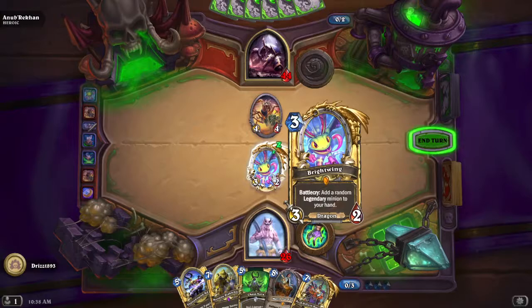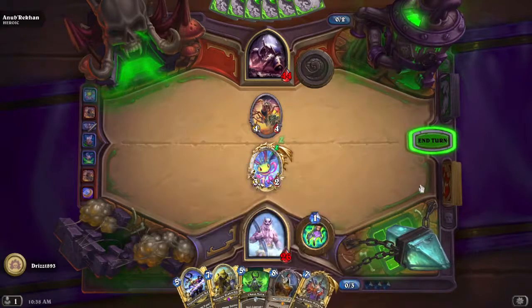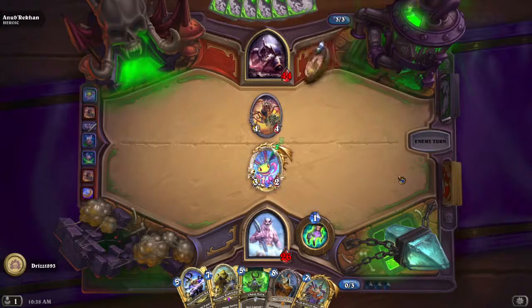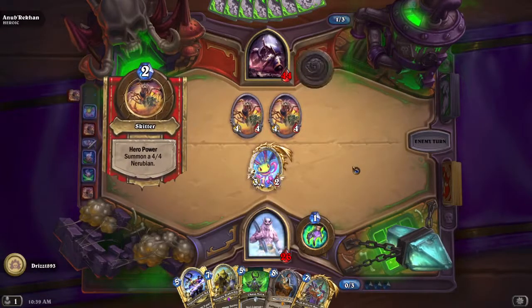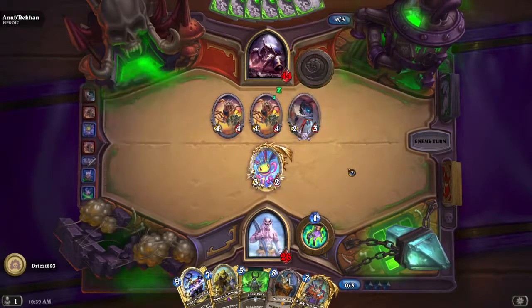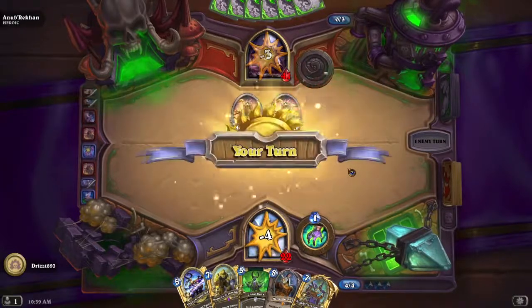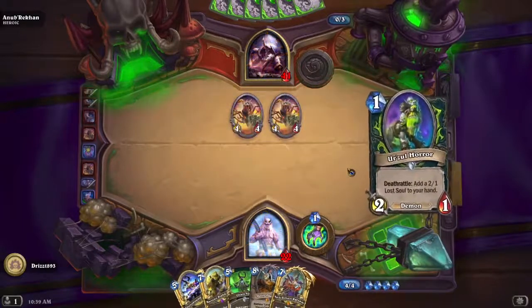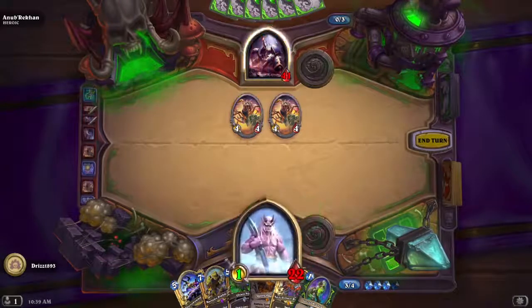I love the voice line on that thing. Replace your hand and deck with legendary minions. Alright. That could be helpful. And it trades well. Trade. Yes. Okay. Awkward.